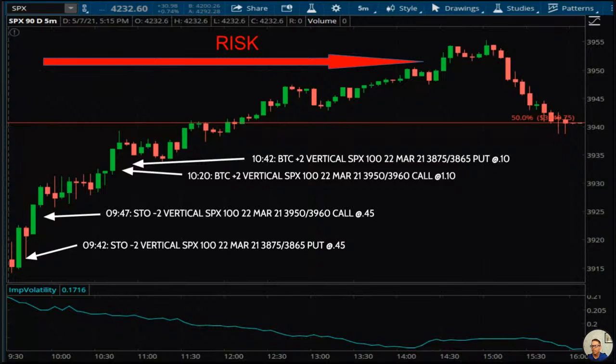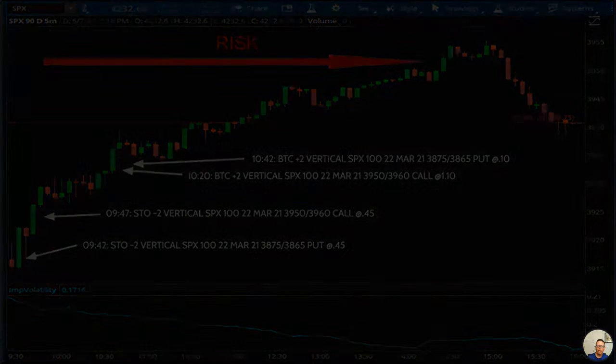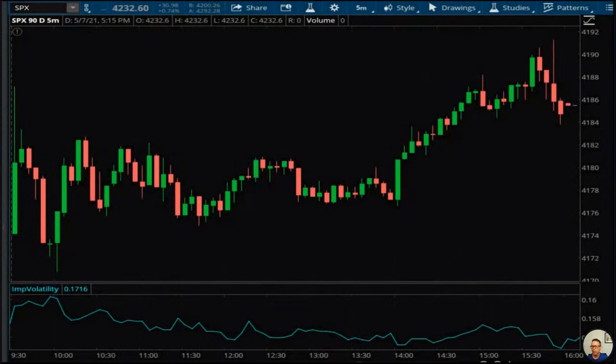But again, the market went up and it went right back down. So both of these trades would have been closed basically for nothing, but you just don't know that when you're trading on these. All right, so you want to take that into consideration. So be careful. All right, and this is the final trade, I believe, that I have.